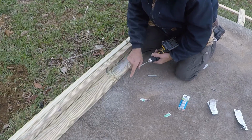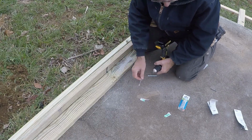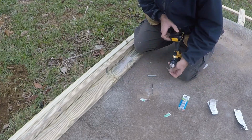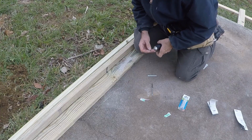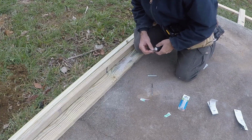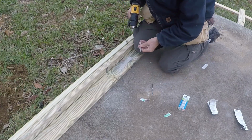Okay, so this concrete is pretty old. I don't know how long it's been here, but it's been a while. And the older concrete gets, the harder it gets. It continues to harden for years after you pour it. So that was slow drilling because that concrete is so hard.